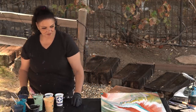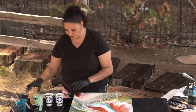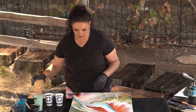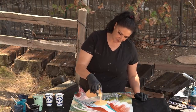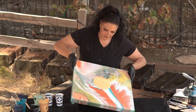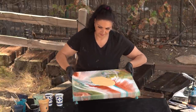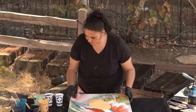All right, okay, so we're gonna pour. What I wanna do is I'm gonna pour both of these, and I'm gonna pour one this way, and I'm gonna turn the canvas and pour the other one this way. So we're gonna start with one big puddle in the middle and then kind of spread it around a bit. Okay. So that should work for what we need.